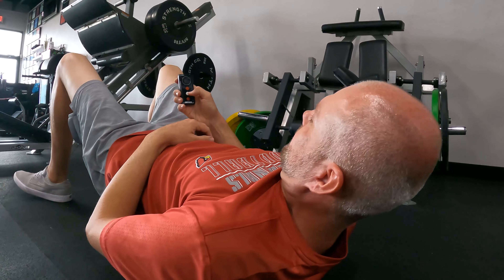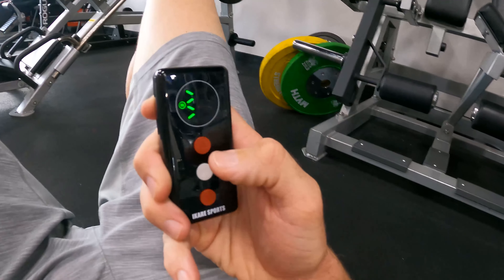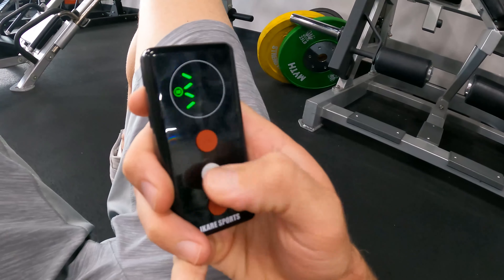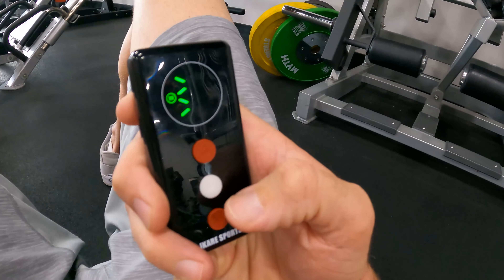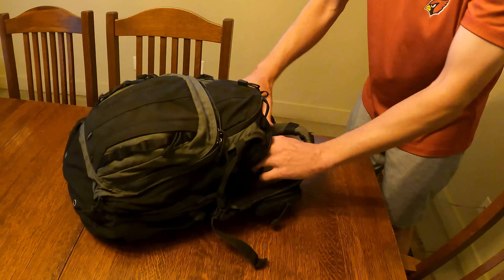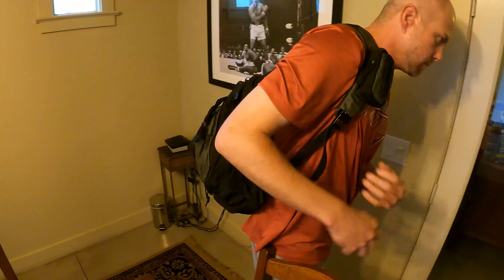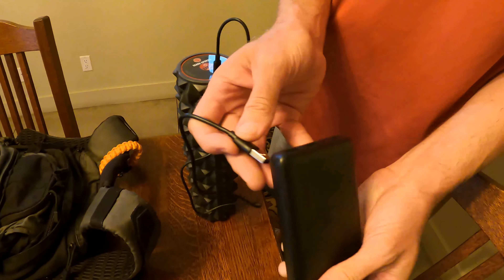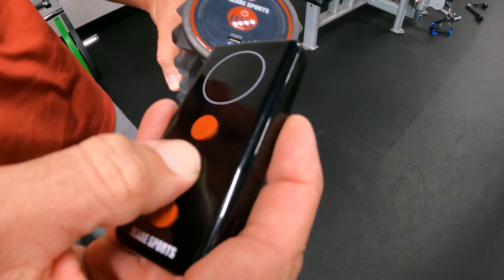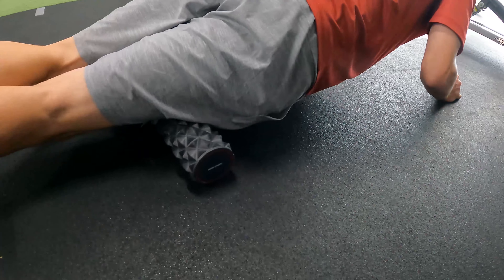While the pyramid ridges in the foam roller would generally be enough to initiate the breakup of micro scar tissue that is behind much of the soreness and stiffness, there are an additional four pulse vibration settings between 16 and 45 hertz to further promote blood flow and healing. The iCare vibrating foam roller itself only weighs 1.85 pounds, and at 12 and a half inches long there's no reason why you can't bring it with you wherever you go. A full charge lasts around eight hours, and the unit comes with a USB-C charging cable and a handy remote control to adjust the vibration intensity.